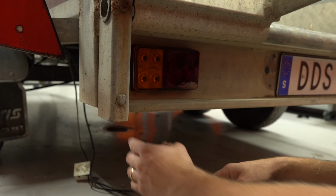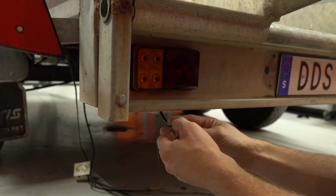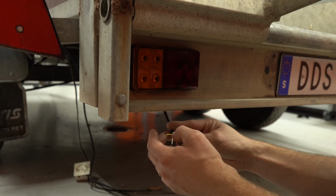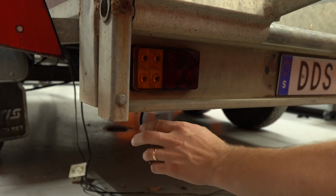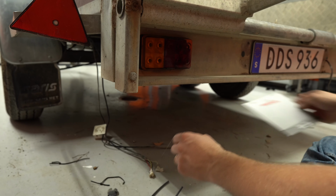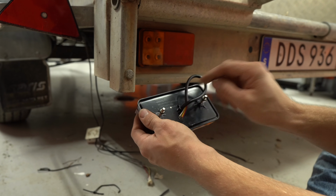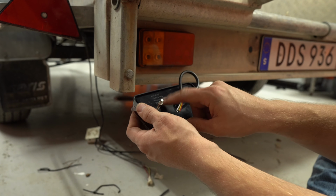All right, so the next thing we want to do is connect all of these wires. Actually, these have the same color as these. Is there a manual for this? No manual, nothing. It doesn't tell you anything. All right, so it says it on the back here. Red, stop. Brown, taillight. Yellow, green, turn light. White, ground.